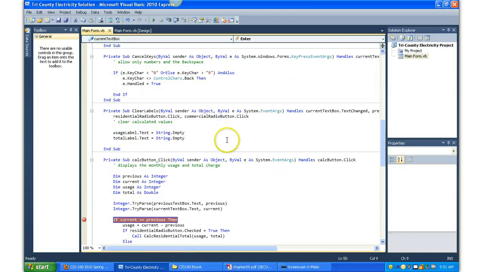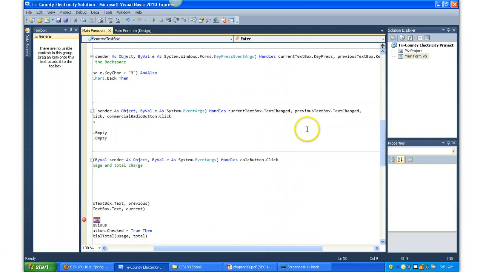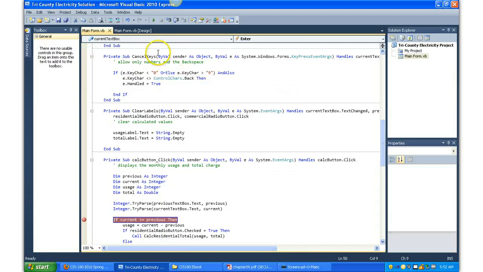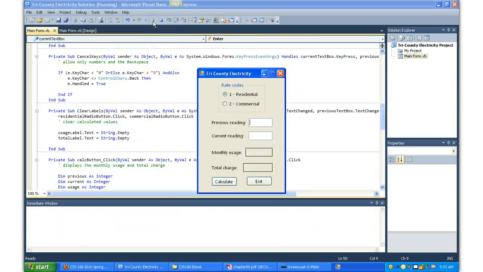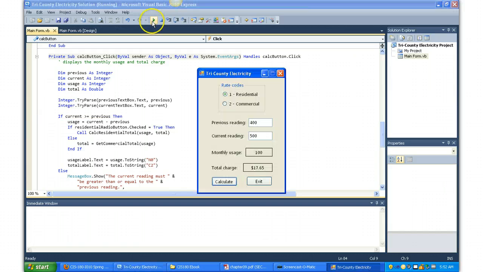And then clear labels is fired here on the handles. Text changed for current text box and previous text box. So if I go ahead and put in here a calculation and change the radio buttons, you notice they clear now after I change the radio button.